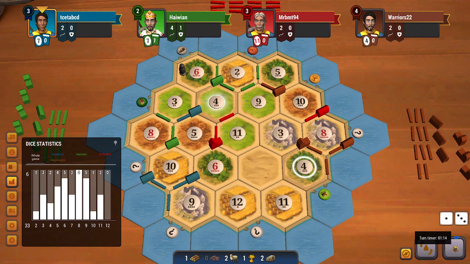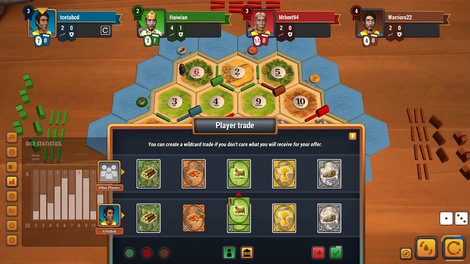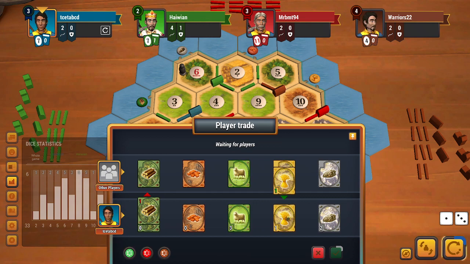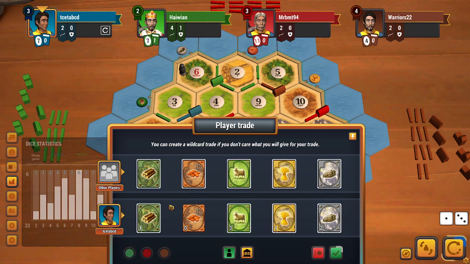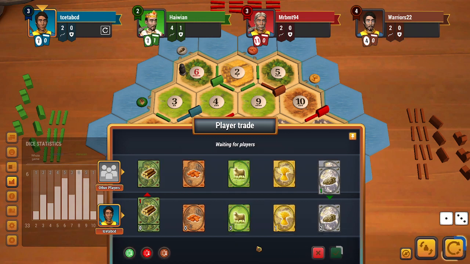Here I roll a 4. So let's see if I can get any trade. I don't think I will be able to. Yeah, asking for a wheat doesn't make any sense. I don't think anybody has any wheat. And I'm not sure if anybody will be willing to trade away an ore either.